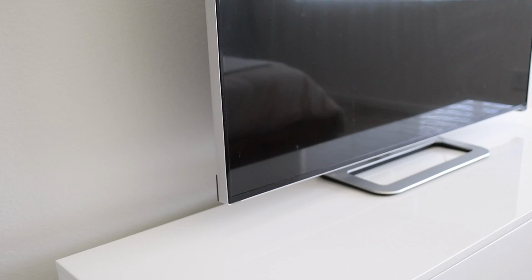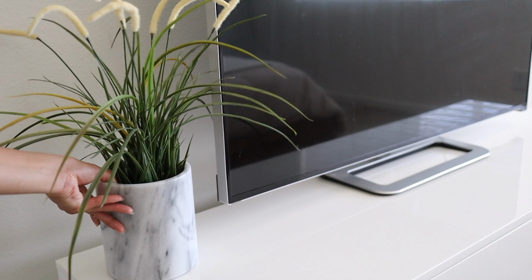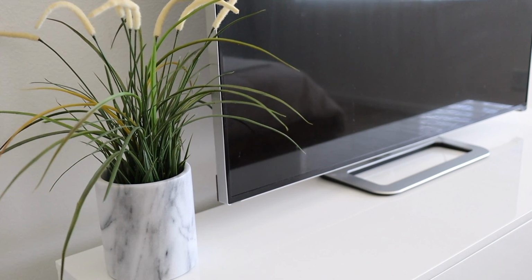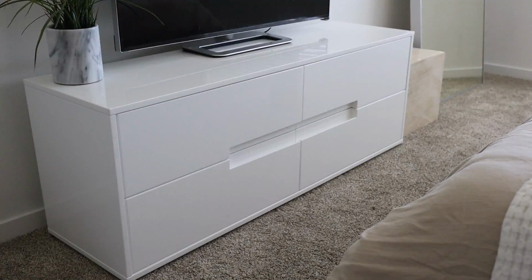All right, so I'm just gonna be adding a few more pieces to the room and then we will be complete. But I definitely wanted to add in this little faux plant with the little marble planter that I'm using. It's not really a planter, but I'm using it for one. And then I realized that I forgot to share with you guys my dresser. So this is the dresser that I chose. I just felt like it kind of complemented everything else. I know that the nightstands are gray, but I didn't want a matching bedroom set.